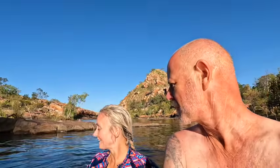Then we drove up here, dropped the van and went straight to Bell Gorge, and we had a swim there and enjoyed ourselves. We are looking forward to bringing you with us on our next trip out there. We have 2 nights at Silent Grove, which is only 10 k's from Bell Gorge. So where we are is probably about 10 k's to the turn-off to Bell Gorge. Then it's about 19 k's in to Silent Grove, and then another 10 k's into Bell Gorge from there.